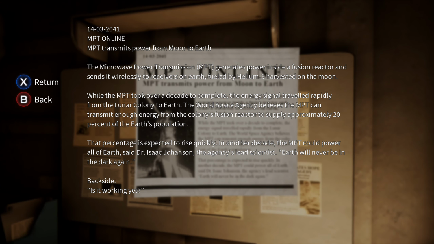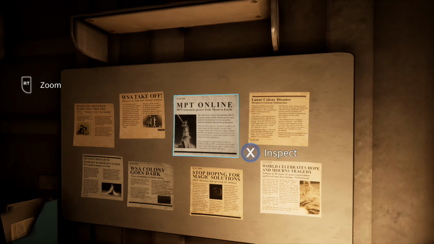MPT online. MPT transmits power from Moon to Earth. A microwave power transmission. MPT generates power inside a fusion reactor and sends it wirelessly to receivers on Earth. Fueled by helium-3 harvested on the Moon. While the MPT took over a decade to complete, the energy signal traveled rapidly from the lunar colony to Earth. The World Space Agency believes the MPT can transmit enough energy for the colony fusion reactor to supply approximately 20% of the Earth's population. That percentage is expected to rise quickly. In another decade, the MPT could power all of Earth, said Dr. Isaac Johansson, the agency's lead scientist. Earth will never be in the dark again. Backside, is it working yet? My backside always works. I don't know what you're talking about.